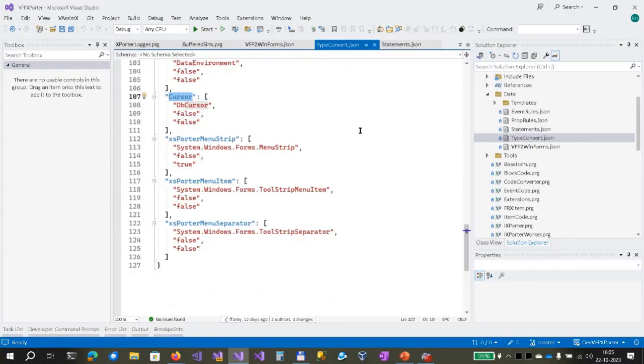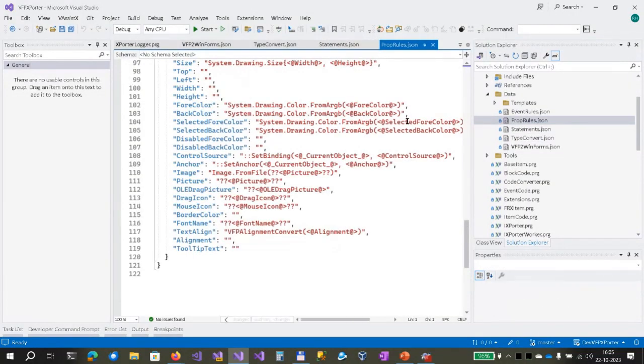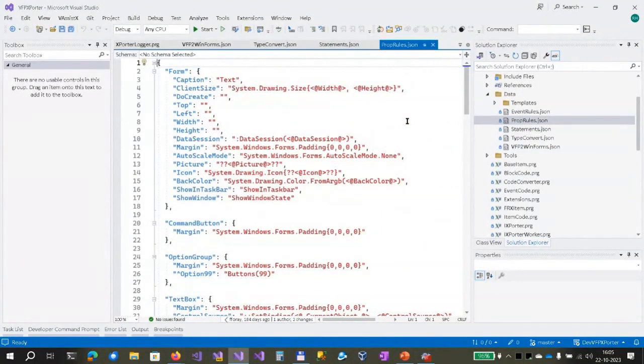Now, if you wanted to transfer your app to not use the standard .NET controls, but maybe use DevExpress controls or Infragistics controls, you can use this script and enter other class names. And then we will use those class names. So you are free to use whatever you want in this case. We have the same kind of rules for properties. So when you have a property in your FoxPro code, like caption, and you're assigning the name of the form to it, we translate that for the form designer to assigning the value to the text property, because that's called text in Visual Studio in .NET.